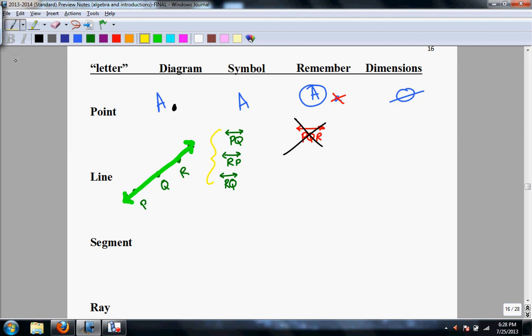Now, a faster way to name a line is if you use a lowercase cursive letter. Now, warning, this is not a point. It's called the name of the line. For example, I could put way over here, right at the corner, a cursive M, and that lowercase cursive M names the whole line, and I just write it like this, line M. That is also a proper way. Now a line has only length, like a piece of string. It only has length, so we would call it one dimension. A line only has length.